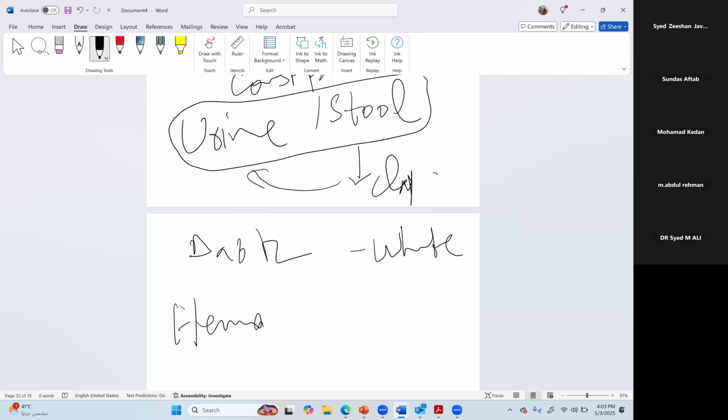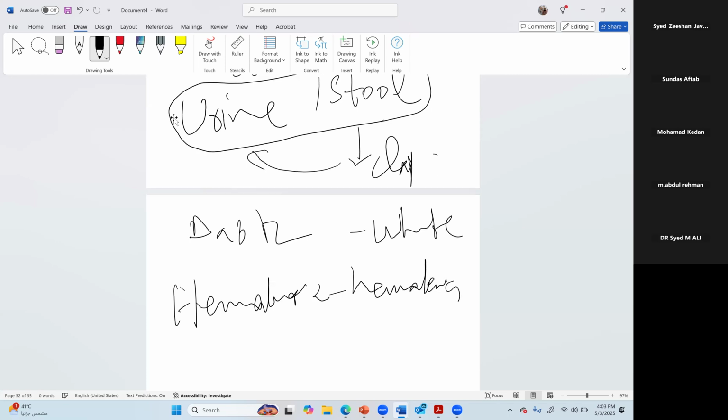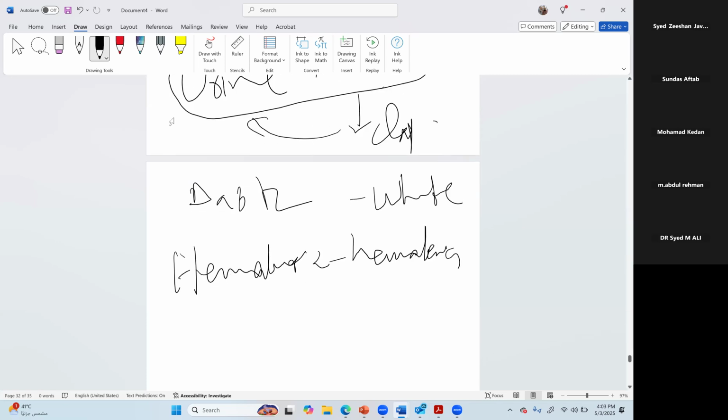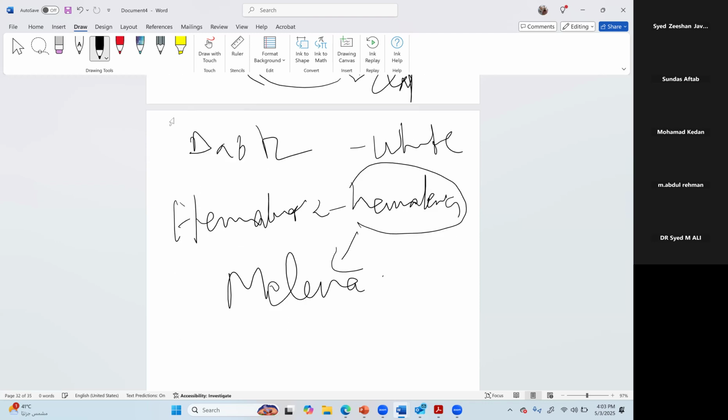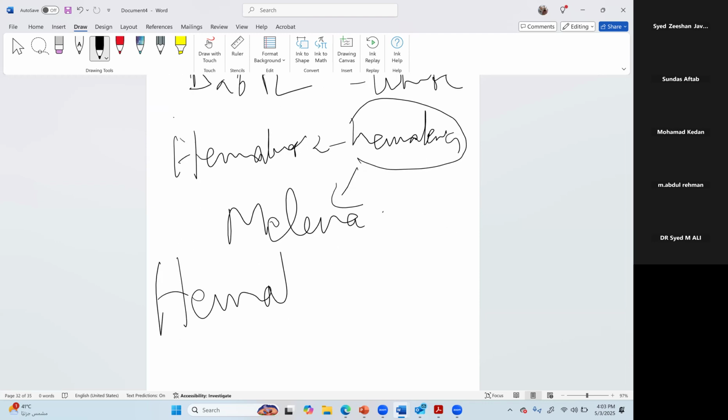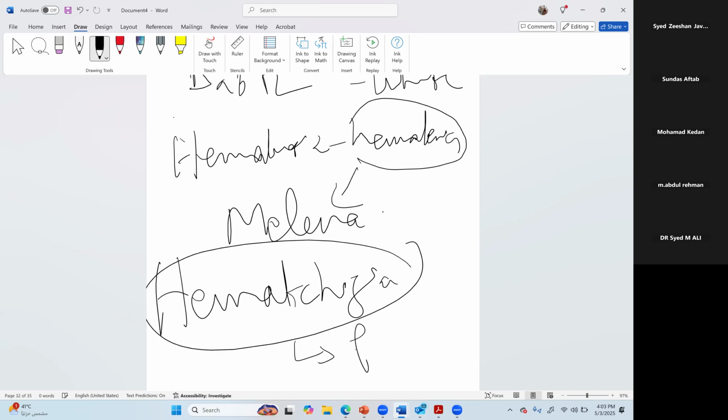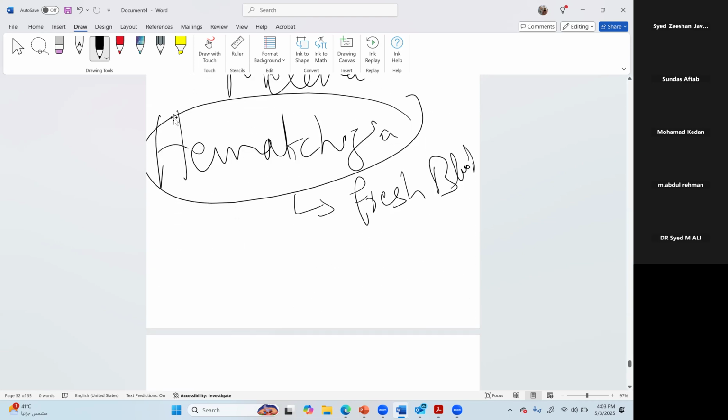So it may be hematuria, it may be hematemesis. Hematemesis will be going up, or if there are bleeding varices, it may result in hematemesis, or if it is going down, it will become melena. And there is another thing called hematochezia, whatever you pronounce it. This is fresh blood. Fresh blood can also come through PR. So all possibilities can be there in a patient with liver disease.